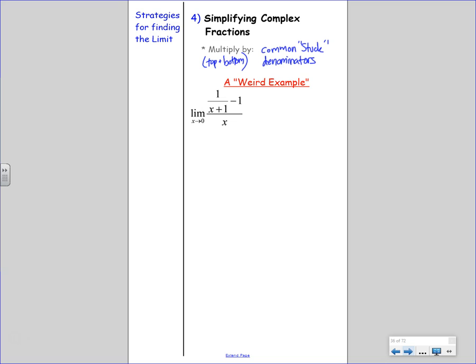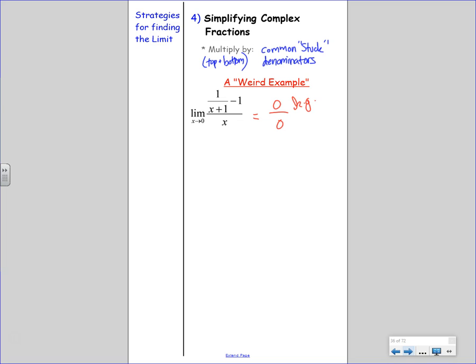So, who's the stuck denominator? Oh, wait. This would be a great test problem for me to give and then make it like a nice, well-behaved one, because it looks horrible. What if I had x approaching 1? It'd be fine. Plug it in. You're done. So just be careful. Always, always, always start by plugging in. So what happens when you plug in? 1 over 1 is 1. 1 minus 1.